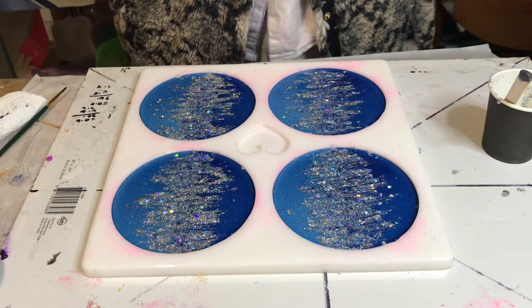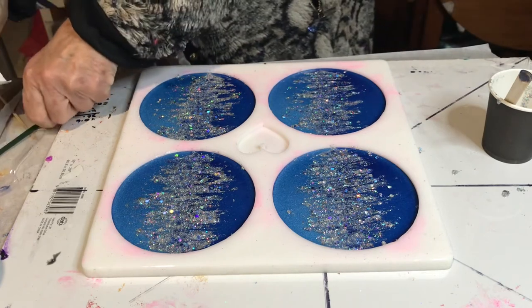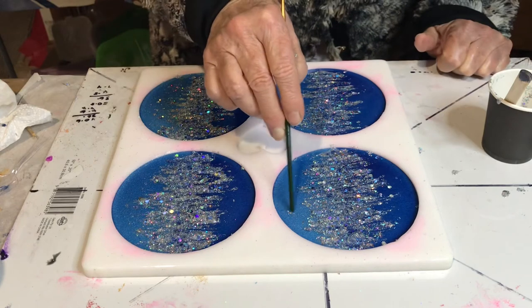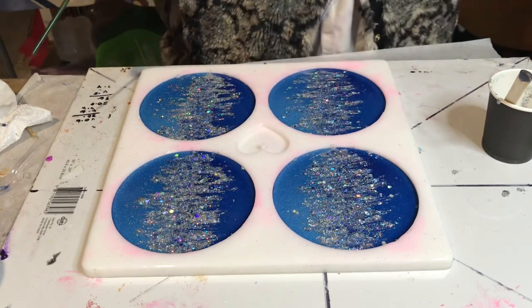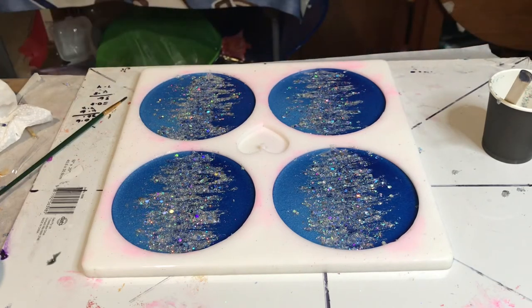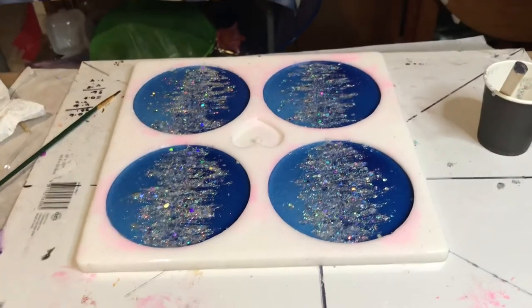Looks good. Then tomorrow when it dries, I'll then put on a clear coat of resin and voila. Finished. And then I might do a silver border around them. Okay, all done. I'll bring you down for a close look.